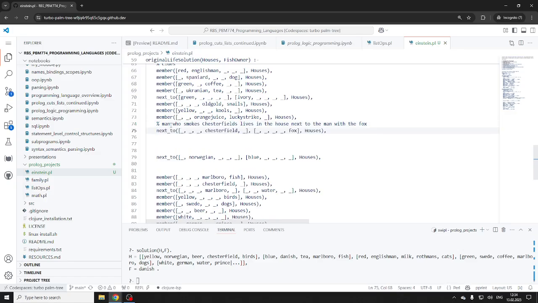All right. So next to Chesterfield, there's a fox. Right. All right. So basically, we are supplying the full data set, and then you supply some parts of it to check against it, basically a predicate. So, all right. Let's take a look.